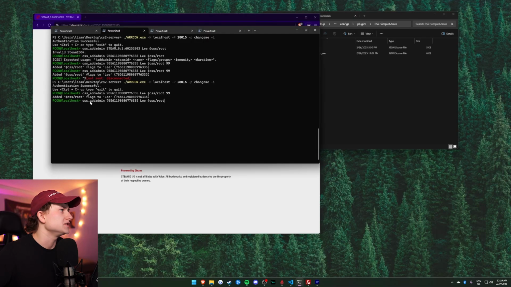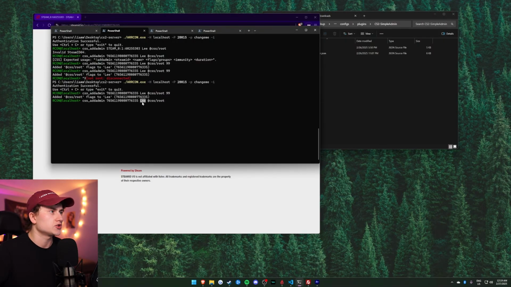So our command will be css_add_admin, the Steam ID here, then the username, that is your Steam username, so that will be the name that you just set as whatever. I'm pretty sure it can be whatever you want. I'm not sure how important it is that it's correct. It may just be the name that they refer to you as when you're using the admin stuff, but I would just make it the same as your Steam just in case.